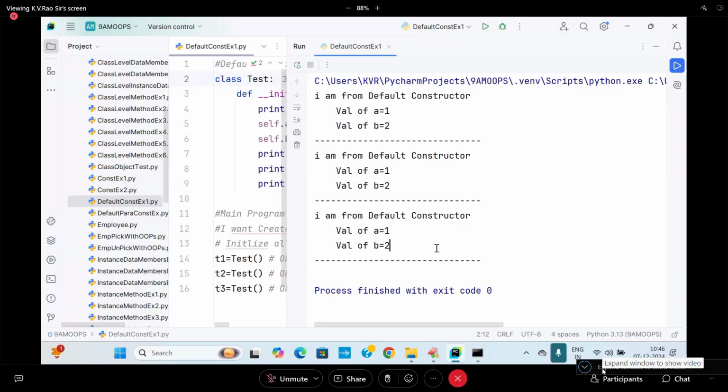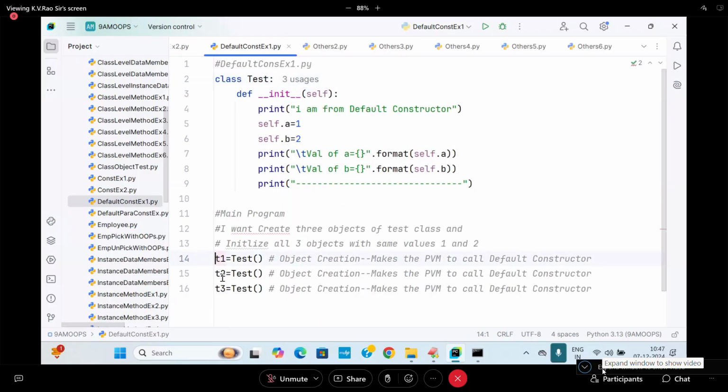Shubhakant Naik, only the last one is shown. Exit code is 0. Okay. Exit code 0 means you are not writing this.